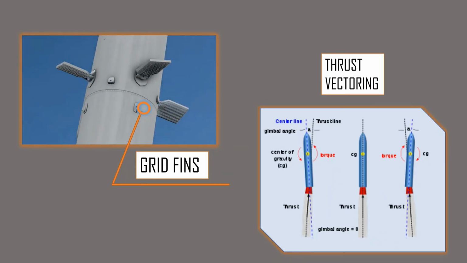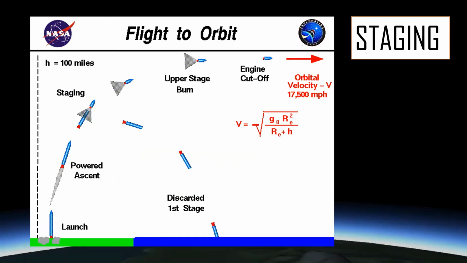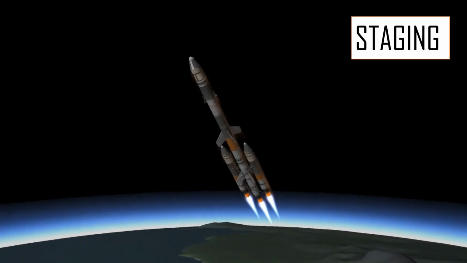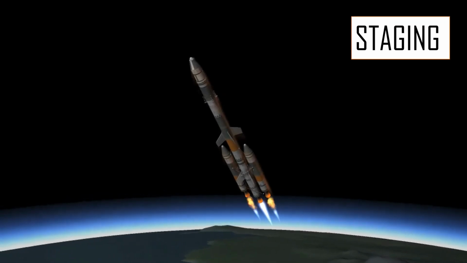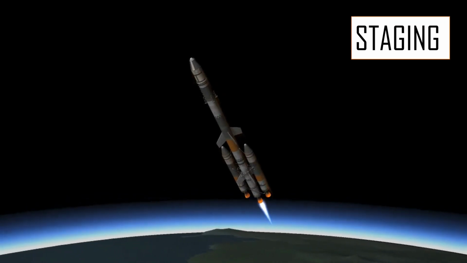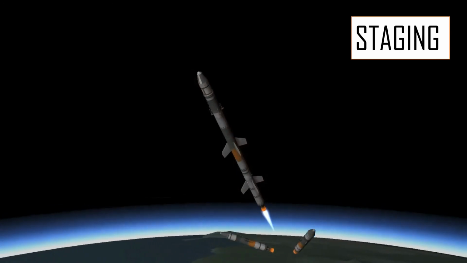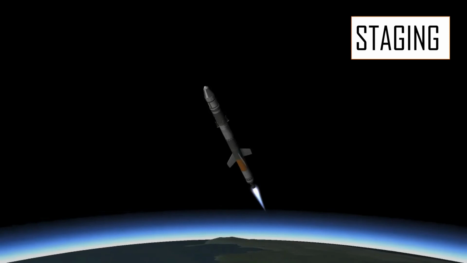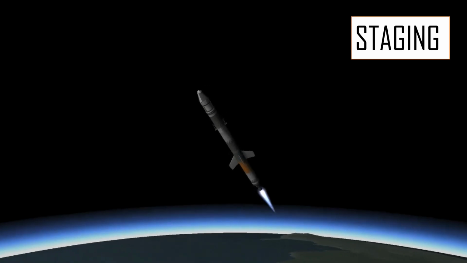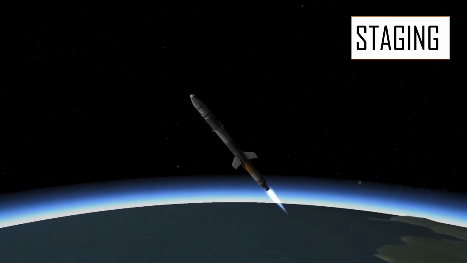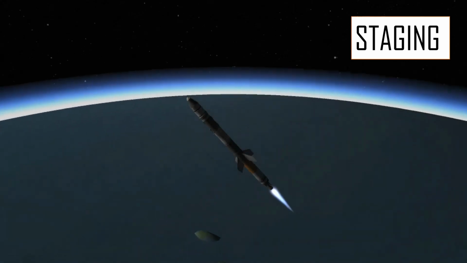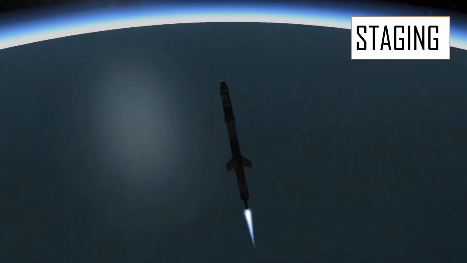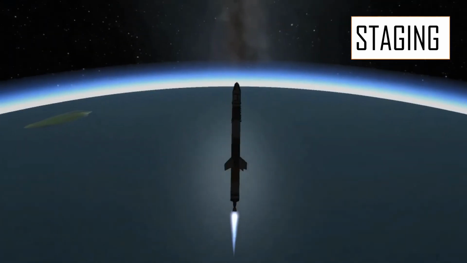Another crucial part of controls is the rocket staging. Staging is a term used to describe how the rocket operates in parts to get into orbit. For example, the largest rocket boosters of a rocket are often separated from the main body once they run out of fuel, revealing smaller engines that continue to push the rockets into orbit. Staging is necessary to lower the weight of the rocket, as parts of it are no longer needed once they burn out.